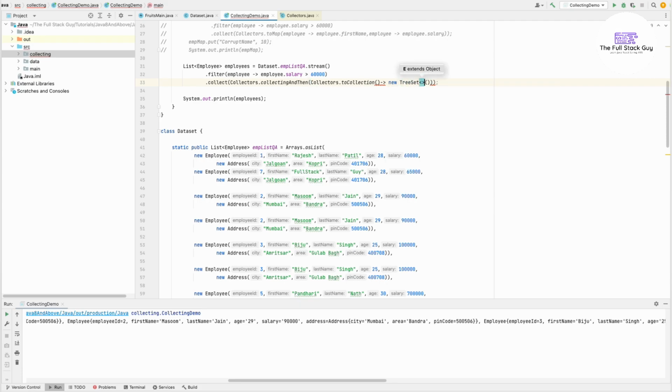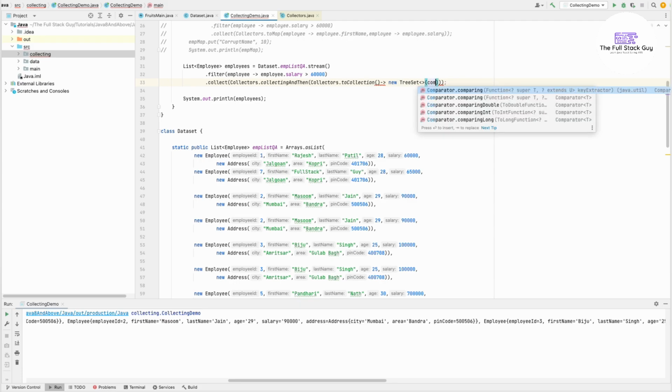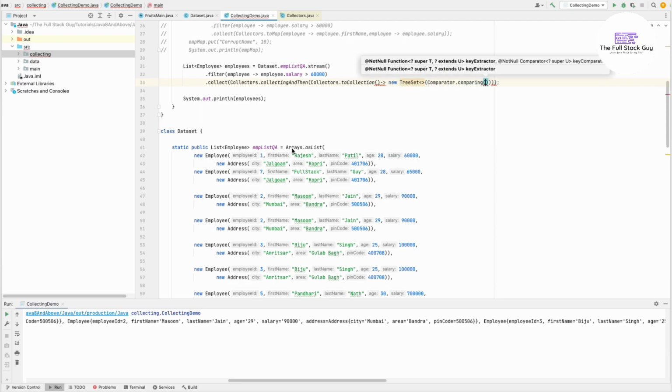TreeSet has a constructor where we can pass a comparator, and in this comparator we can pass toCollection. It should be closing over here. Okay.